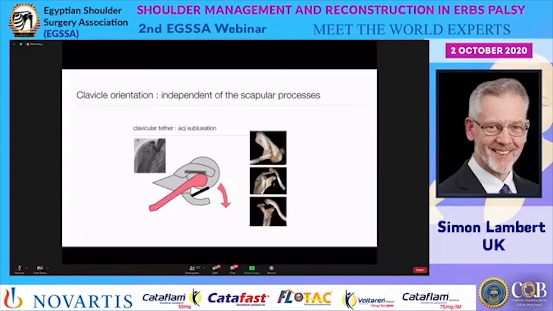So this seems to be a true rotational dysplasia of the clavicle, leading to the acromioclavicular joint being at its maximal range of torsion already. So there is no possibility of elevation of the scapula at the end of the clavicle. Now, I don't know why this happens, but my treatment for that is a clavicular derotation osteotomy, of course. That makes sense. And that's sometimes in conjunction with clavicular lengthening. Notably, the coracoclavicular ligaments in these patients appear to be intact and well-formed.